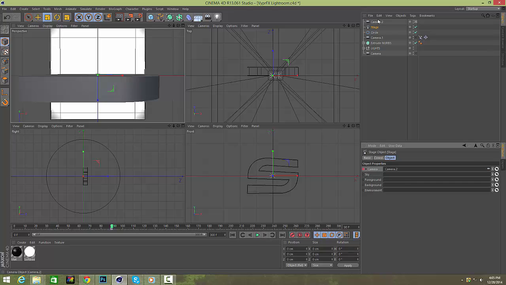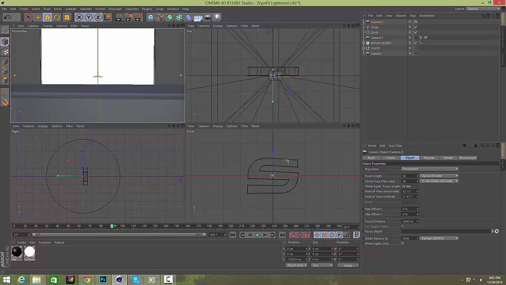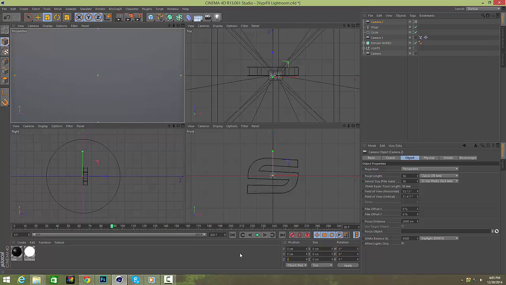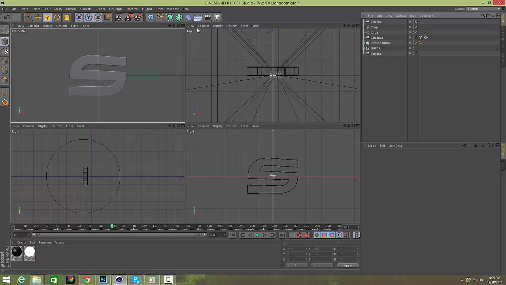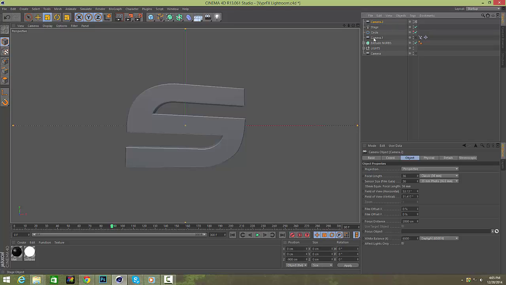All right, perfect. Now we're going to want to zero these out again. -900. Boom. Okay. So now we're back. We've got our default camera that we started with, basically. Let me just hide these. And I want to keep that on for the renderer. Okay. Now with this camera, we can either create a second pan, or we can create the intro, the logo reveal, text reveal, whatever you want to call it.